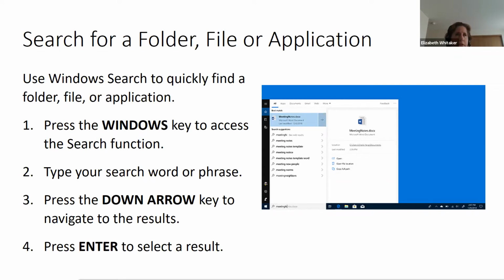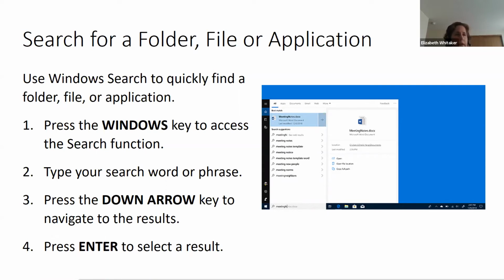So you can use Windows search to quickly find a folder, a file, an application, various things. And you can do that by pressing the Windows key, and that will access the search. And then you just type what you want to search for, and you press your arrow keys to go through those search results. And I'm going to show you how that works. And then when you find what you want, you just press the enter key.